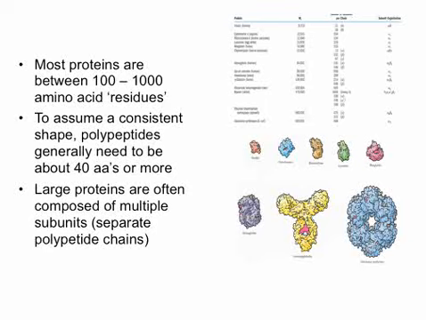Another small protein that's very important, we'll talk about at the very end of the semester, is this cytochrome C. It plays an important role in electron transport. We'll talk about these two in a little bit of detail. Ribonuclease is an enzyme, a very small enzyme, that breaks up, hydrolyzes phosphodiester bonds in RNA. We'll spend a good deal of time talking about this protein. This is the enzyme lysozyme. You can see that all these are fairly small proteins, right around 100 amino acids or a little over.